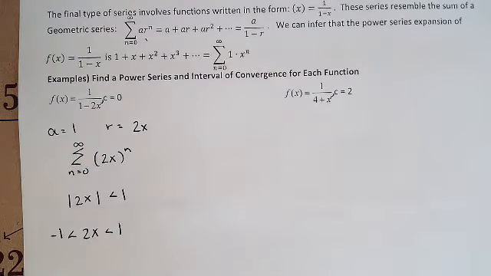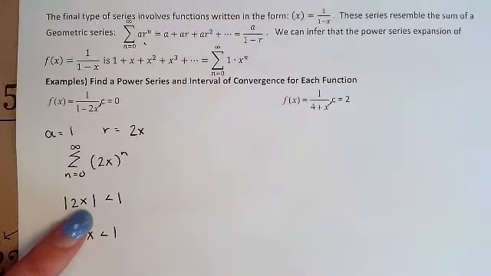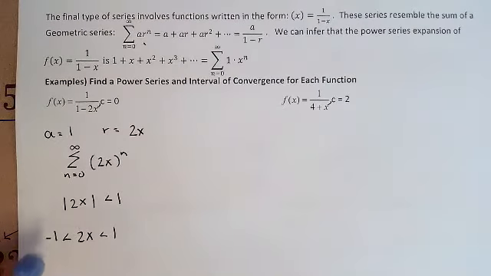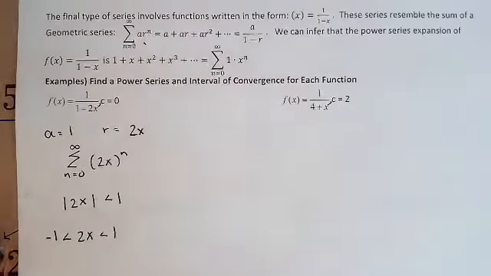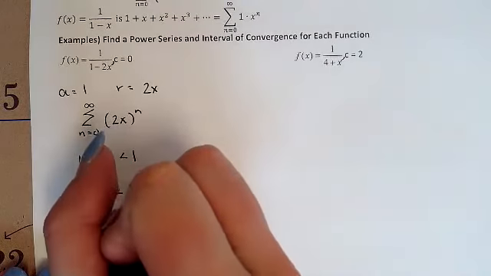Usually with a geometric series, your r doesn't have a variable attached to it. So in a regular geometric series, you'd have 3/5 less than 1, it converges, I'm done. With geometric power series, the power comes from having some version of x down here, or some variable, and so now I'm having to solve for that x. What is x between? -1/2 and 1/2. Good.